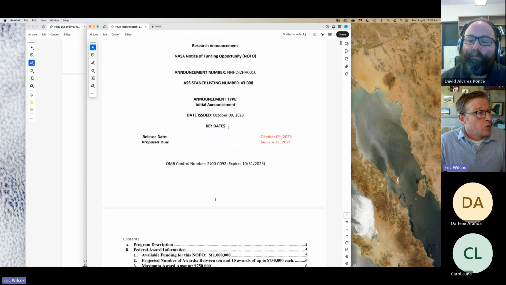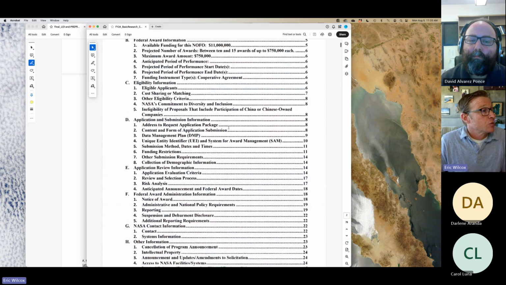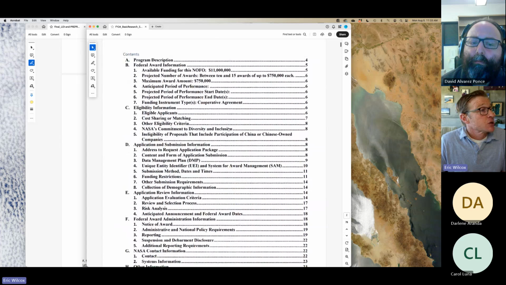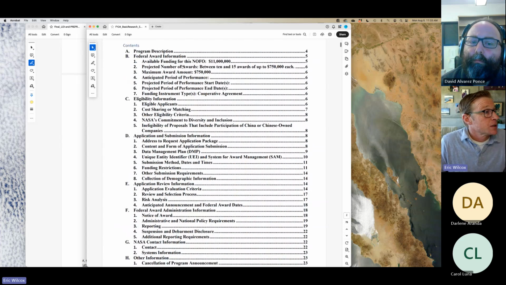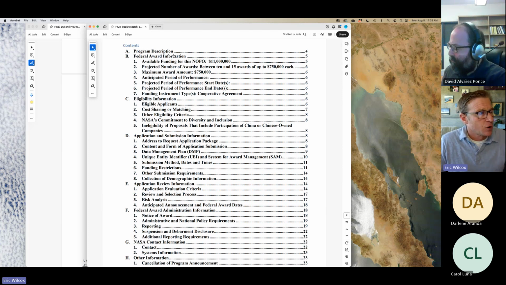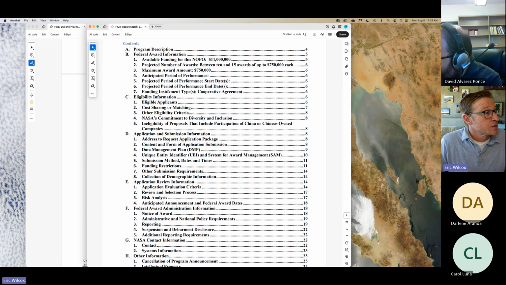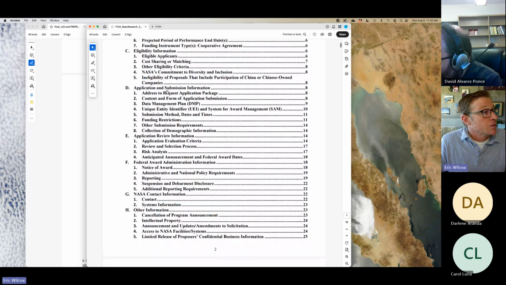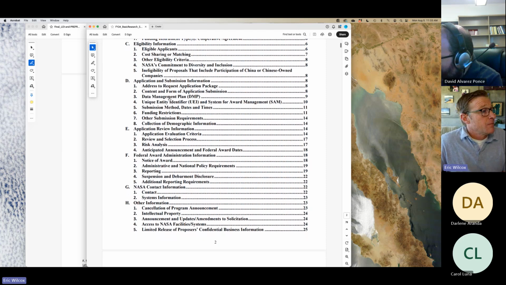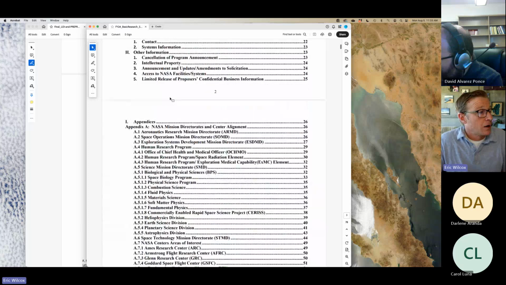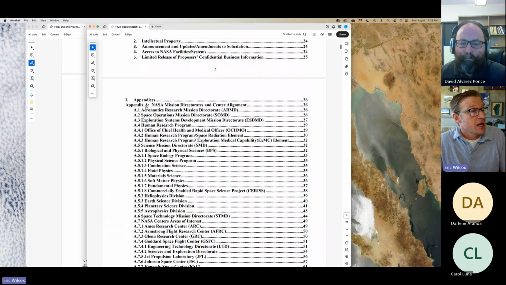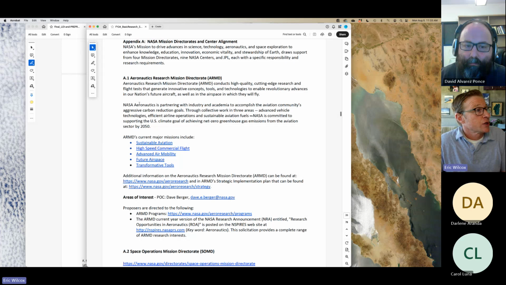And one of the things that we are asking you to respond to is, so here's the contents. You can see it talks about the award, the funding, the program description, which includes their expression of the goals of the program, some eligibility and budget requirements. There are other things that are required for the full proposal, like a data management plan and other things, which we don't require you to include in the pre-proposal. The key thing that I want to draw your attention to are the appendices, and particularly Appendix A. And if you click here, it'll take you straight there.